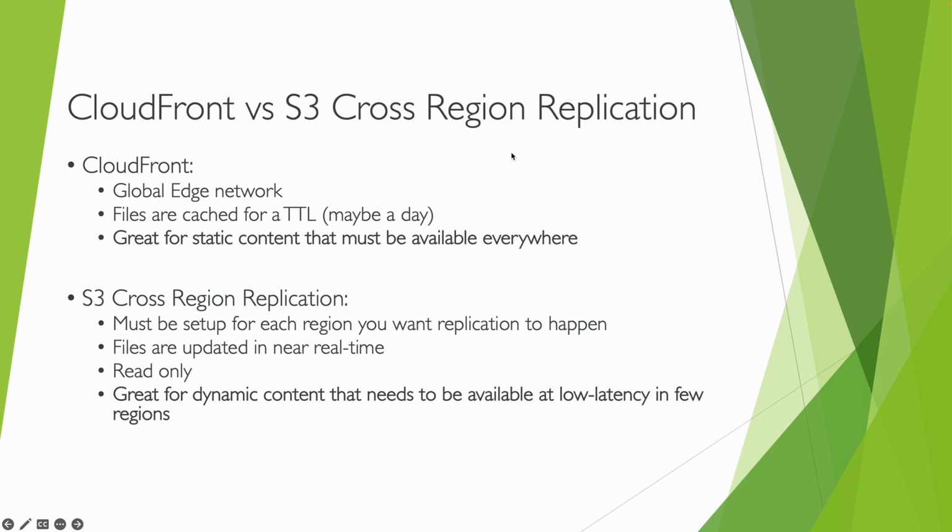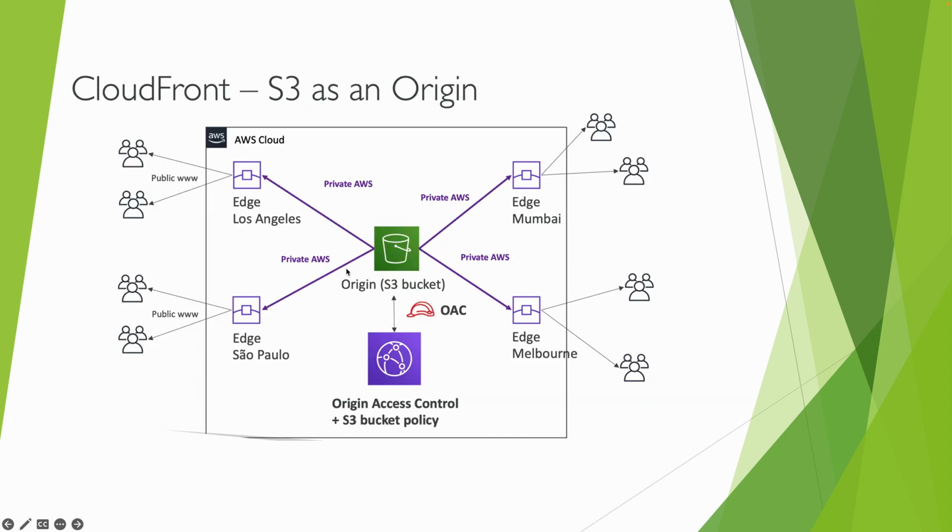same objects in the other regions. That means you must set it up for each region you want to replicate. If you want to replicate that data to all 12 regions, you need to copy the bucket items to all 12 regions and maintain the replicas. That will cost a little bit more. Say it is 1 GB of data and you want to spread it across all 12 regions, you need to create another 11 buckets. So overall you will get 12 buckets and you need to pay for 12 GB of data.